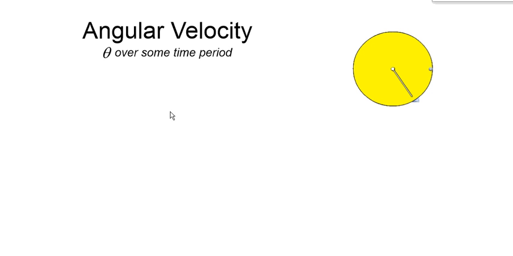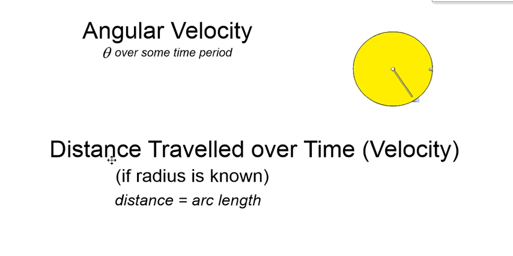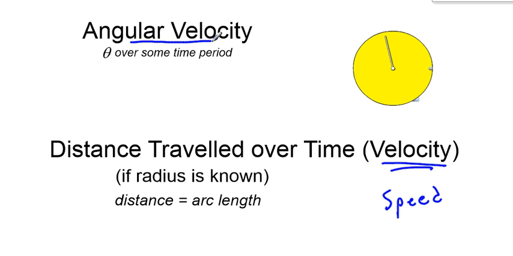And what happens is, if we know the radius, we can also calculate something called the distance traveled over time. I've got this here just to visualize this: if you picture a dot at the end of this spinning arm, as I rotate, that dot is going to be traveling along an arc length. And we can calculate that total distance if we know the radius, because we can just do an arc length calculation. Distance traveled over time is just velocity or speed. So if we know the radius and we have angular velocity, we can also calculate distance traveled. So let's explore that.